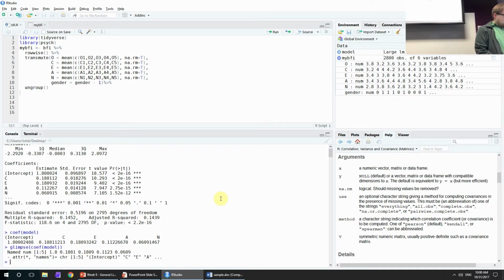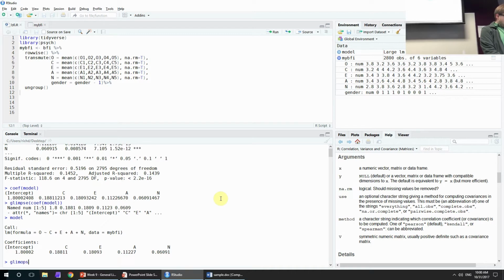If you take a look at glimpse for any of these, they'll tell you what the types are, which can be important if you're trying to find it. In this case, coef, the reason that you might want that is because it actually just gives you a 5-item vector. So you can actually just refer to it as a vector. You don't have to hunt around in this thing, which can be a little bit tricky.